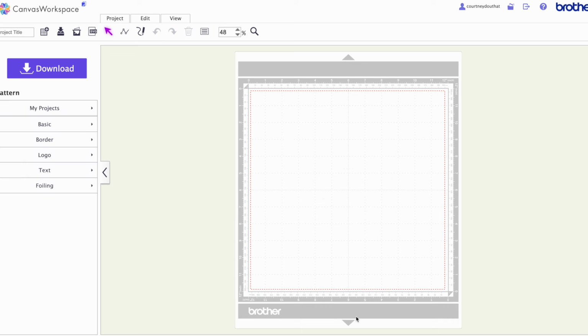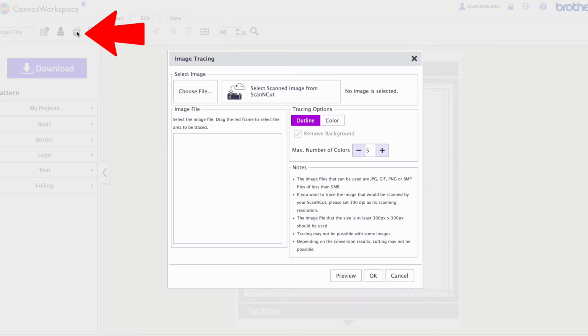Very cool. The next little trick is that a lot of people don't realize that you can scan on Canvas Workspace. Wait, scan? Courtney, I thought we could only scan on our Scan and Cuts. Well, we have Canvas Workspace that connects with the Scan and Cut. So you can actually scan with this tool right here. So it's a little leaf with a scan bar through it. So we're going to select that, and we're actually going to choose a file from my computer.